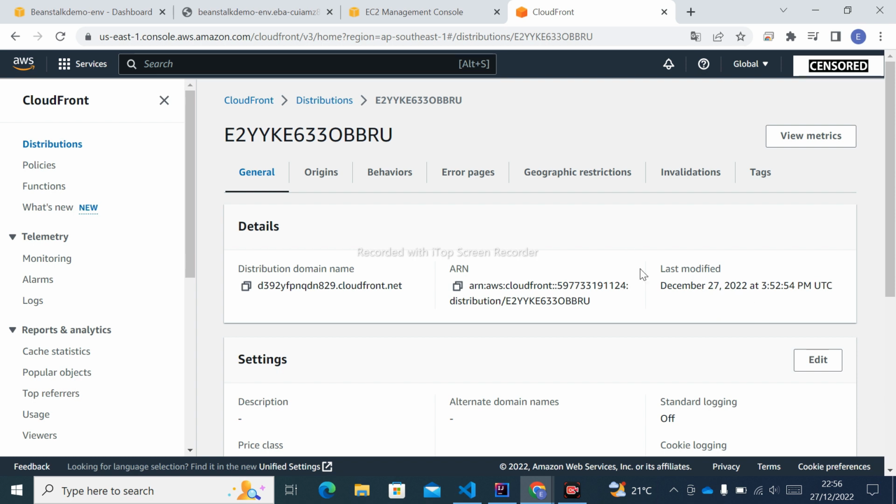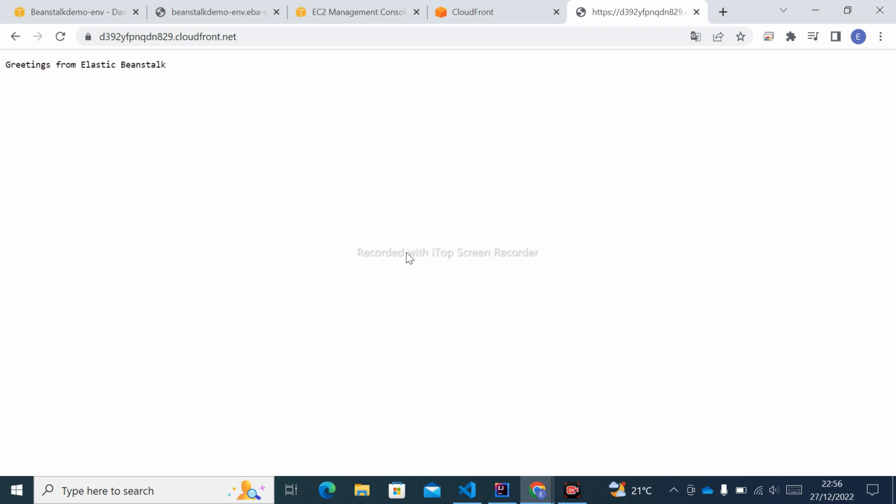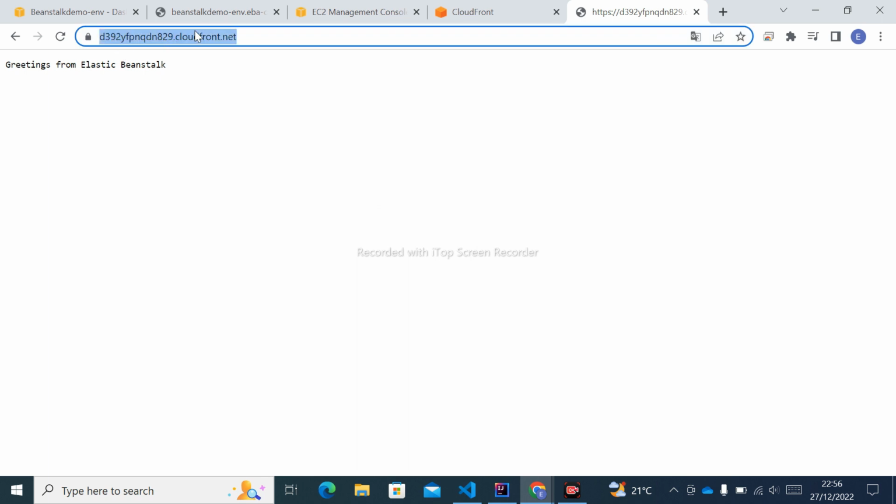As you can see, we have our CloudFront distribution linked to our Beanstalk deployed. So we will check our new CloudFront link. We'll open a new tab, paste it, and you've got the Elastic Beanstalk using CloudFront distribution with the HTTPS protocol.